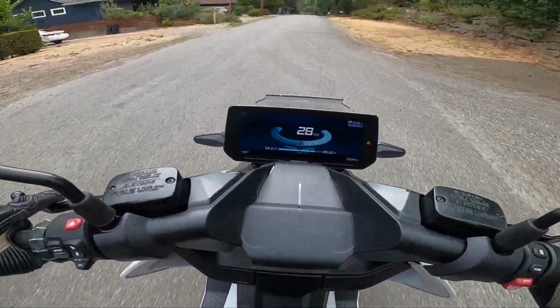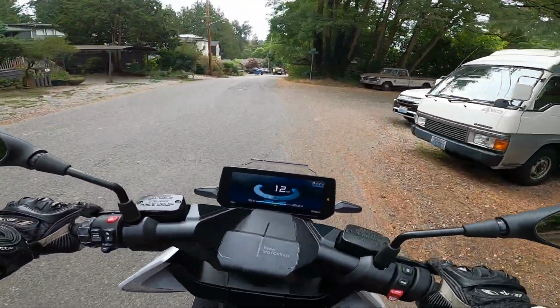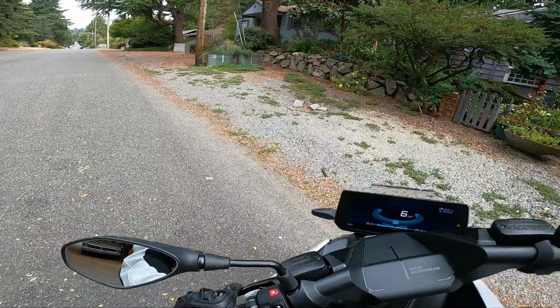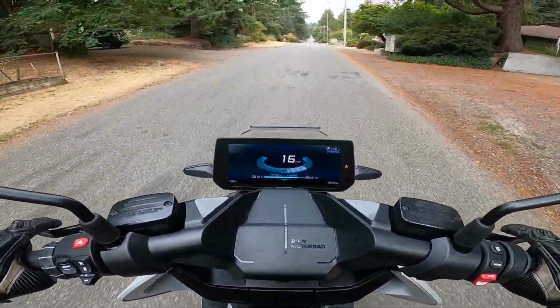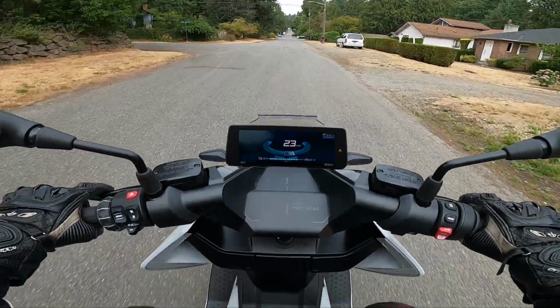Oh! Holy moly, this is crazy. Let's see the turn radius. This is probably a pretty dangerous area to do that because of so much debris on the ground, but that was pretty good. That was pretty good. I'm pretty bad at riding this bike. It's my first time getting on it, but still, it did really great turning.